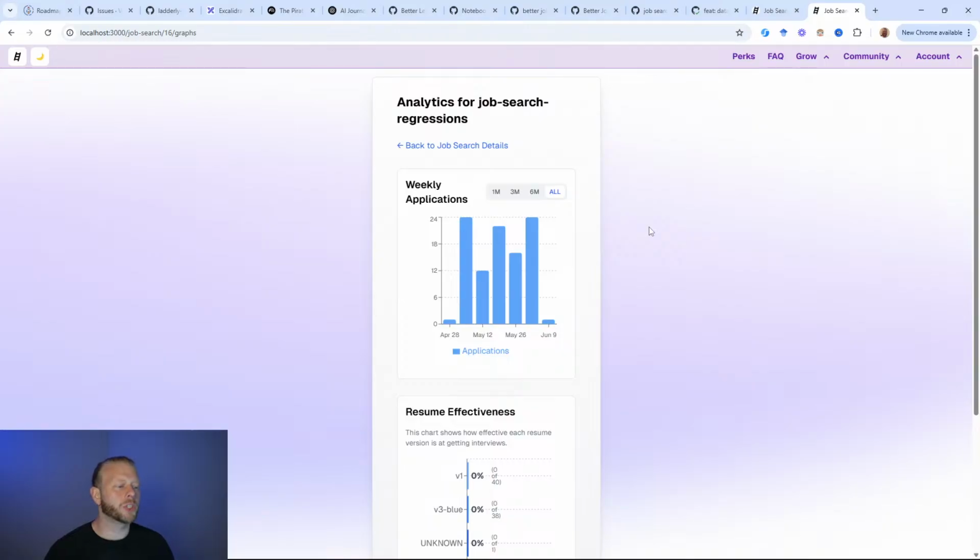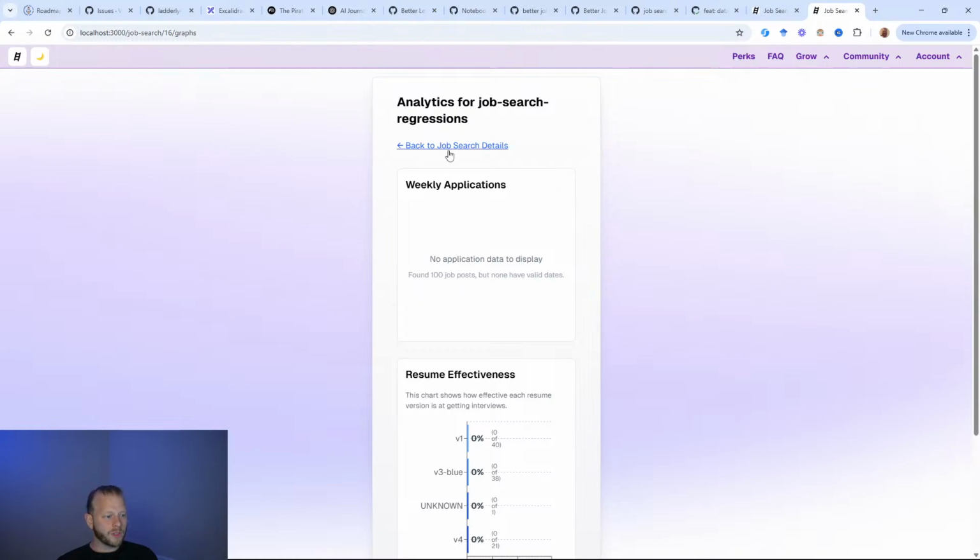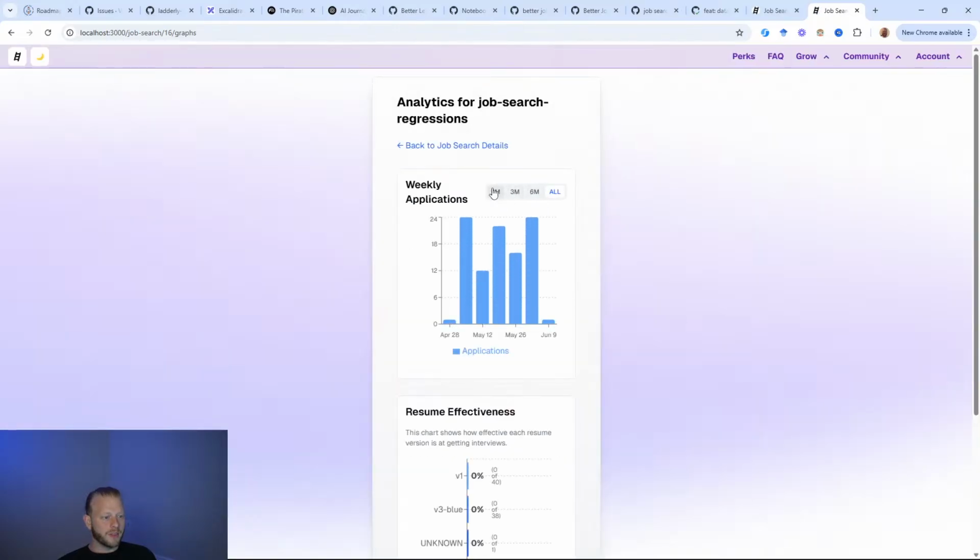I'd like to see one more chart. So let's see, what kind of charts do I want? Weekly applications, resume effectiveness. And if I could diagnose the performance by round type, that would be super cool as well. Oh, when I hit that 6 month, then the time thing vanishes.